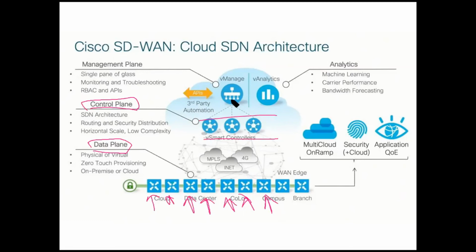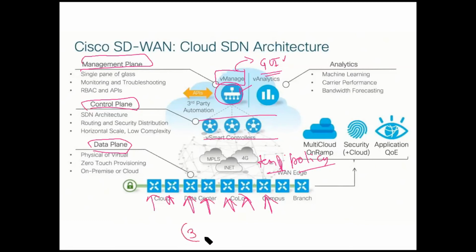Now, going forward, if you check the management plane, we have another controller known as vManage. vManage is where we will be managing each and everything. This is purely the GUI part, where we will be working more and more. From here we will be pushing out any kind of templates, any kind of policies, either routing policies, or local-to-the-site or centralized policies, doesn't matter. Whatever policy I need to run, we will be using the vManage. So these are the two controllers, vManage and vSmart, which will come into play very much.